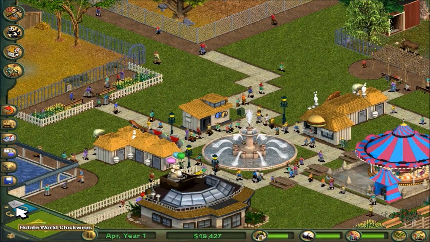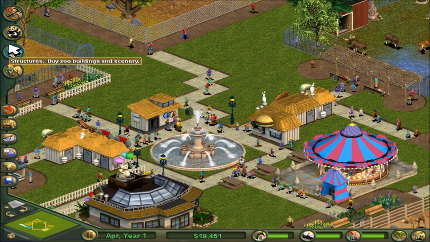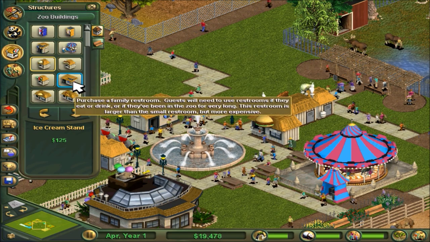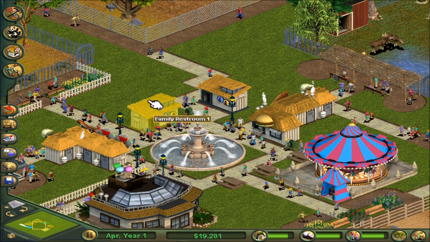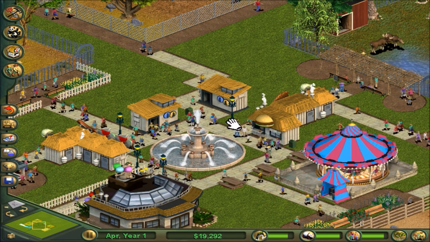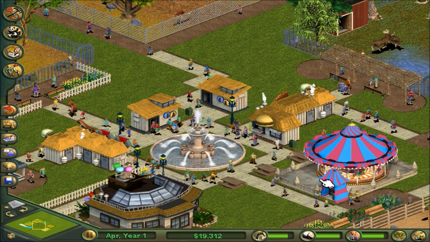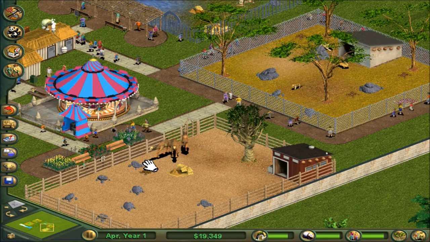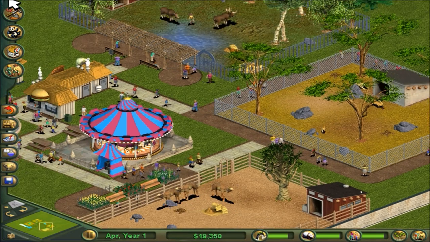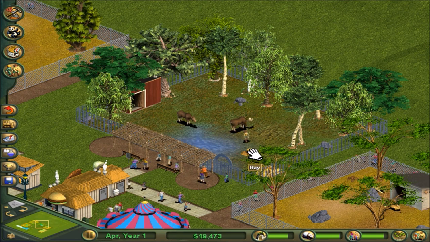Maybe need to put in some more toilets though. I've never had too many toilets, in my opinion. Especially women's toilets, they're always full. Okay, so blobs and blobs can use those. Those are weird signs. They're gender neutral bathrooms. See, Zoo Tycoon was progressive. There's baby moose. I always thought the moose were cool.